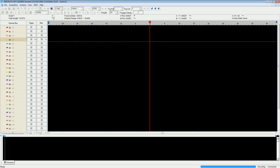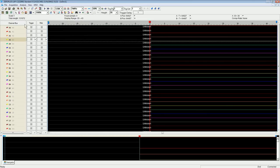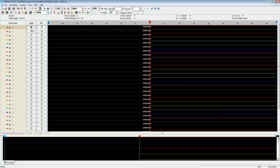Now what I'll do is, I don't mind this, of course. You can set the trigger up on each channel to positive, negative slope, or either slope, stuff like that. So I don't mind that at all. So we'll set that to either slope here, and I will run it.